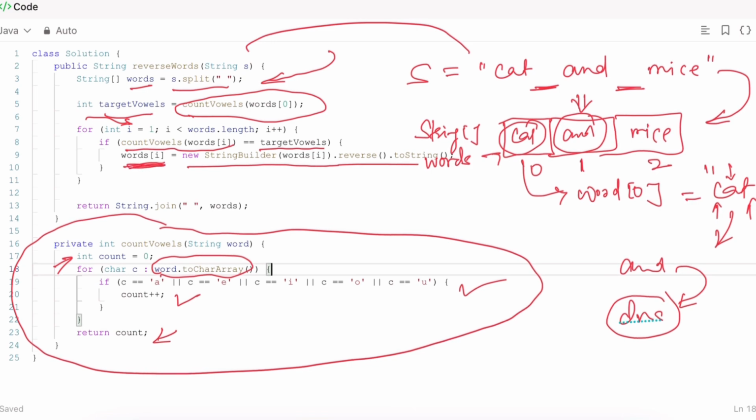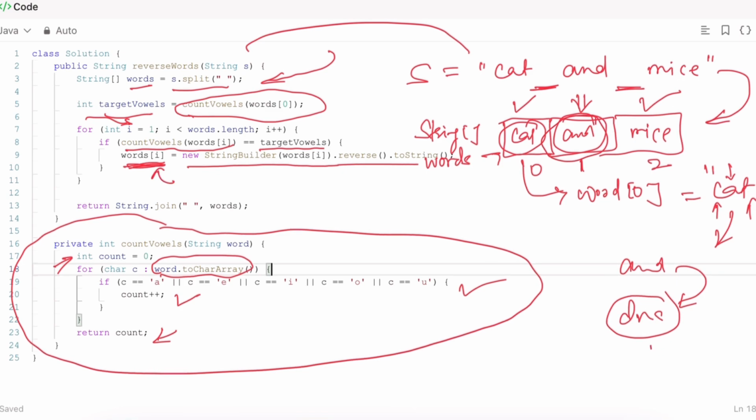So whenever you are going to do the join, you know that you have the words. The other words will remain the same, in this case I'm talking about, not other cases. But this one should be replaced. That is why we use words at i.